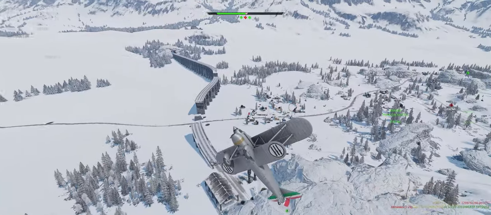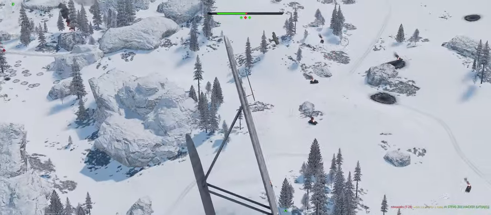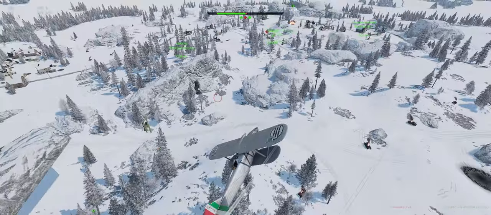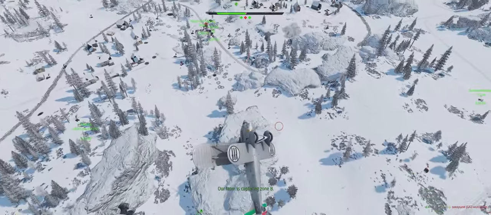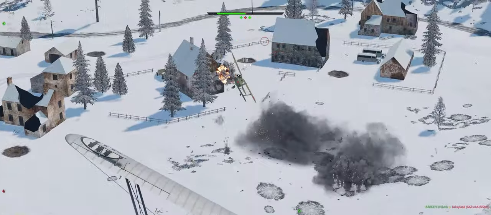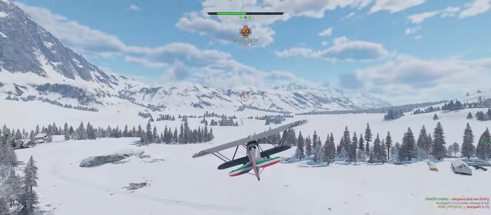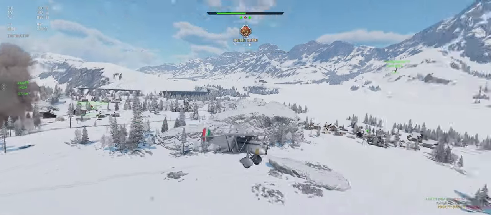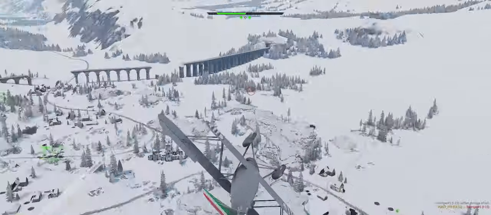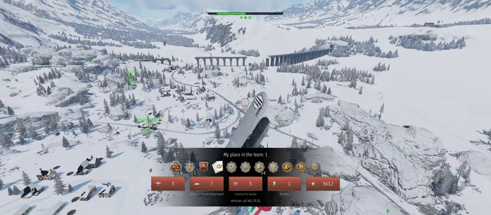Plane up. I-15 definitely outturn us. Outturn pretty much anything. But I think he's an I-15 bis. I don't turn as well as the regular I-15s. That tree, please. Thank you. Alright, down to 6 rounds. Game's almost over. Let's see if we can get one more. Alright, let's crash this bird.